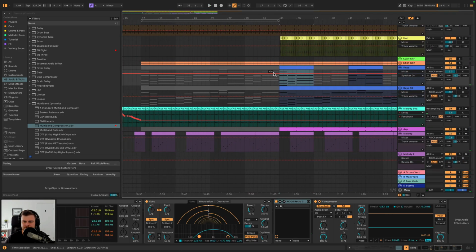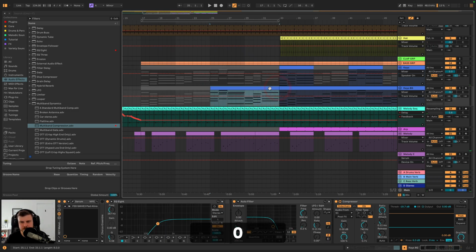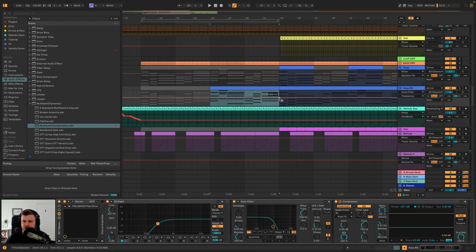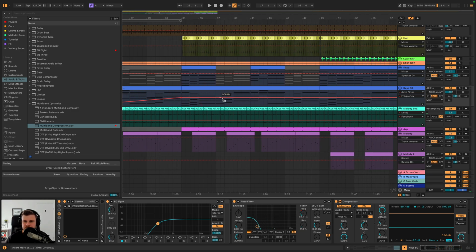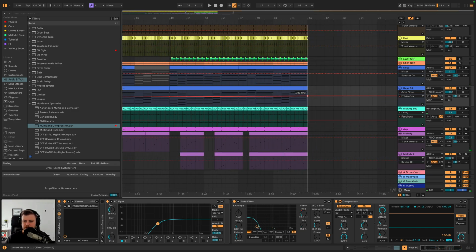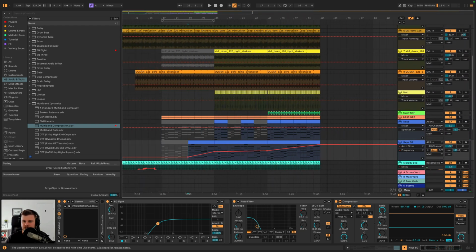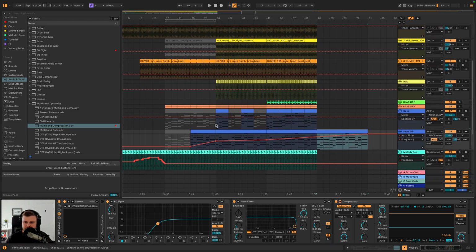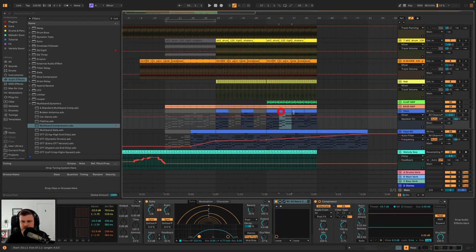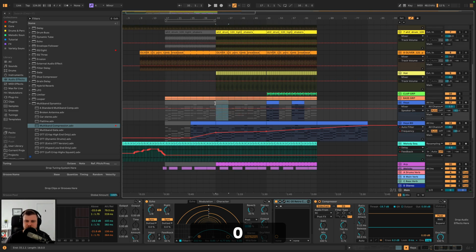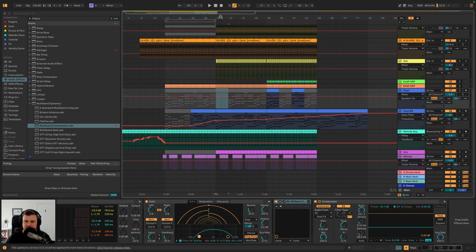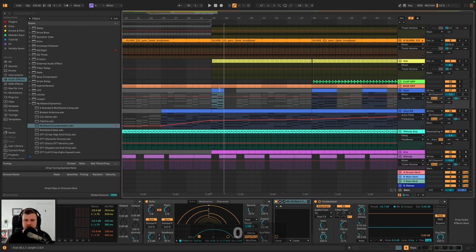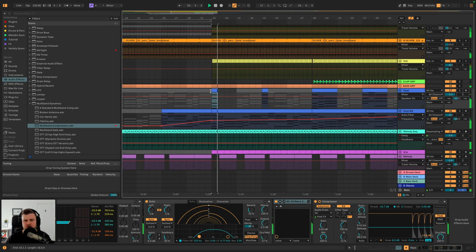What I'm going to do here is this pad, I'm going to slowly tease it and bring it in. So I'm going to filter it in over time so it slowly builds up. Here I want it to open up even more, and then I really want it to open up here. Actually, even over this section, I'm going to have it slowly open up because I'm anticipating using it here. I don't want these in just yet. I actually want to bring them in only here now, I realize. So just, again, a little bit more of a subtle introduction. What we may even do is just tease one chord stab.